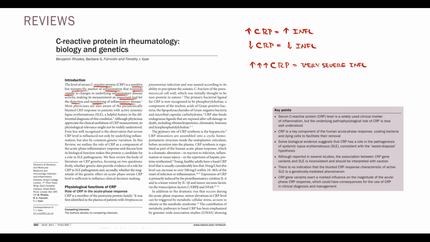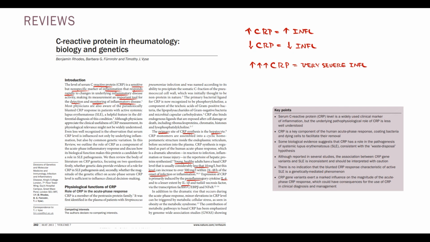C-reactive protein is produced by the hepatocytes, and with very severe inflammation, the level of C-reactive protein can reach even 500 in 24 to 48 hours. So this wide range and high reactivity makes C-reactive protein a great marker in monitoring of inflammatory disease. And the major factor that causes an increase in C-reactive protein production is pro-inflammatory cytokines.